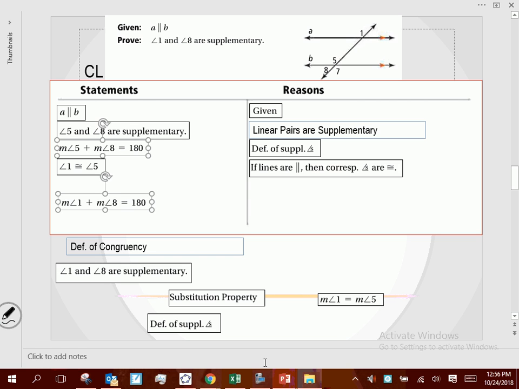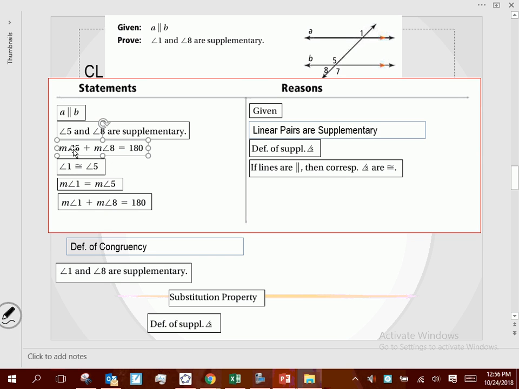Okay, so I want to put this in first, because if I don't, going from that statement to that statement, using these two to get to this one where my cursor is, is kind of a false approach. In that top one, where it says measure of angle 5 plus measure of angle 8 equals 180, that's a number plus a number equals 180, right? Well, if I substitute angle 1 in for measure of angle 5, I've now replaced a shape with a number, or a number with a shape, and we can't do that. Does that make sense?